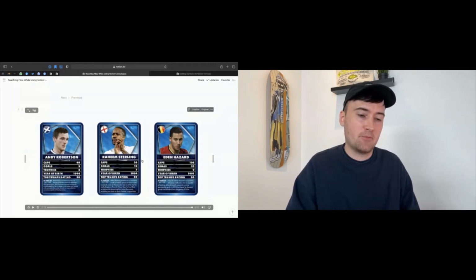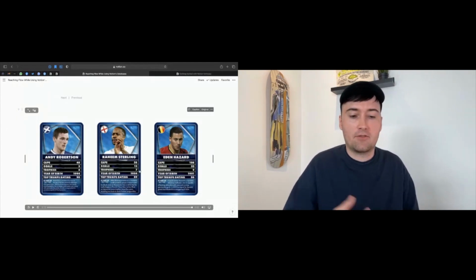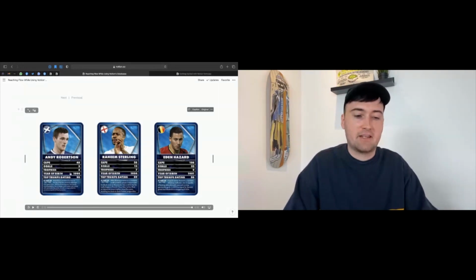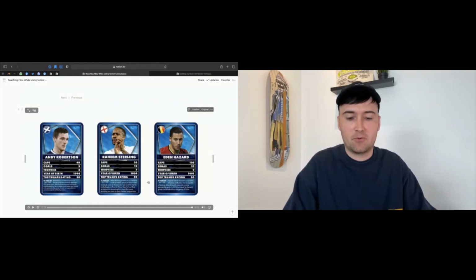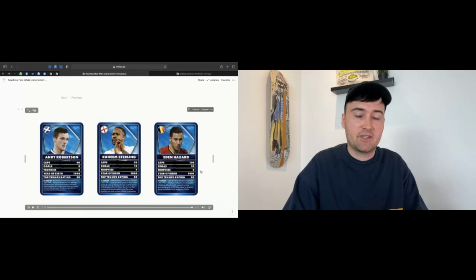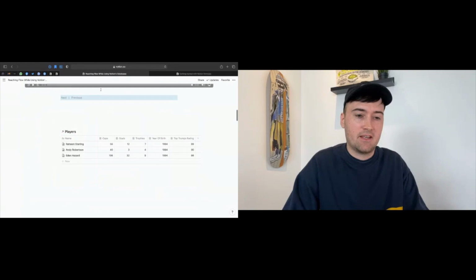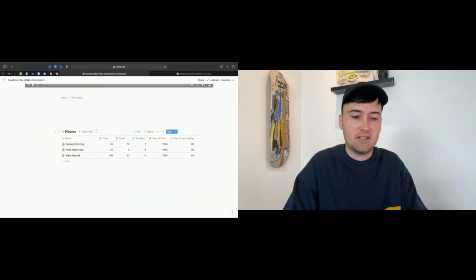So for example, if I had Raheem Sterling here and I thought that trophies was going to be the better stat, I would pick that out. And if the other player had Andy Robertson with 4 trophies, I would win a point. If the other player had Eden Hazard, then they would win a point. So if we wanted to capture the details about these top trumps cards in a database, then it would look something like this. We've just got the name column where we're storing the names of the players, and then you've got these additional number columns in here to capture all of the different rankings.